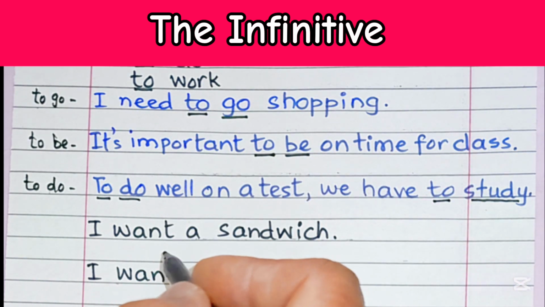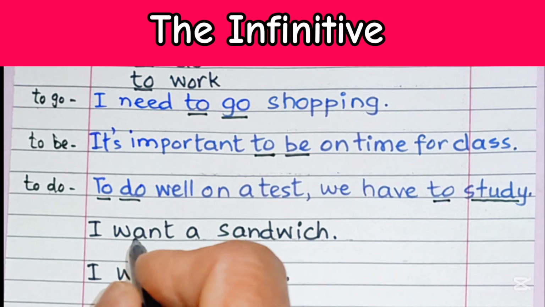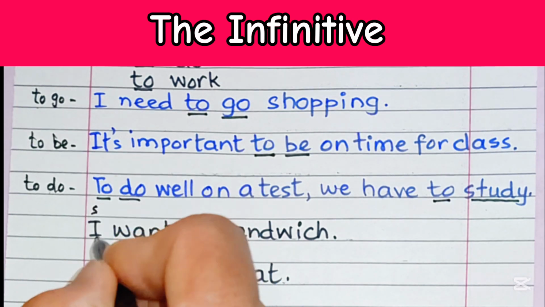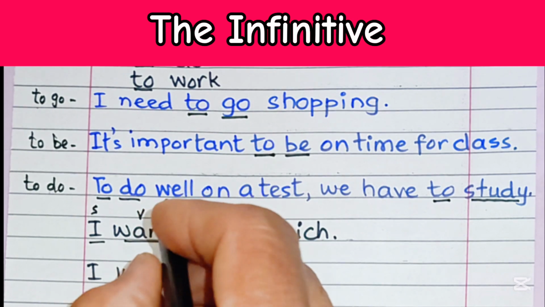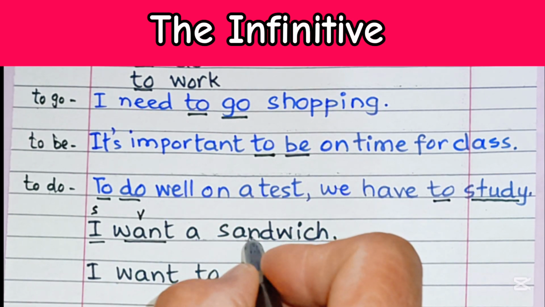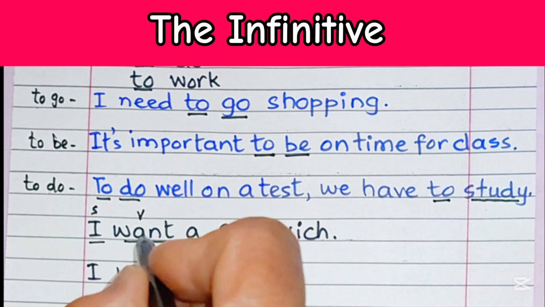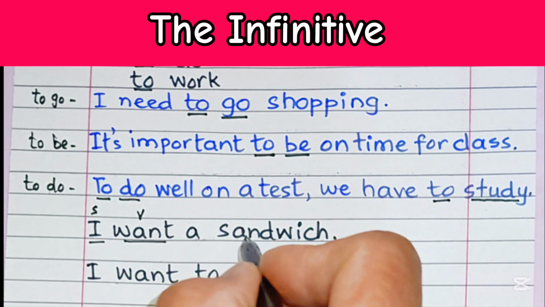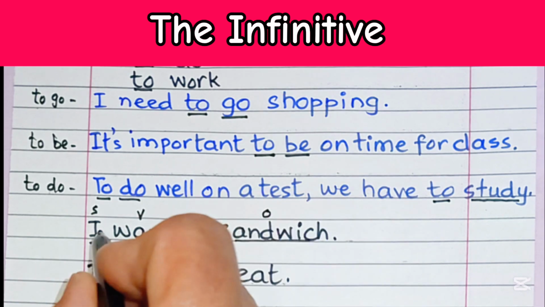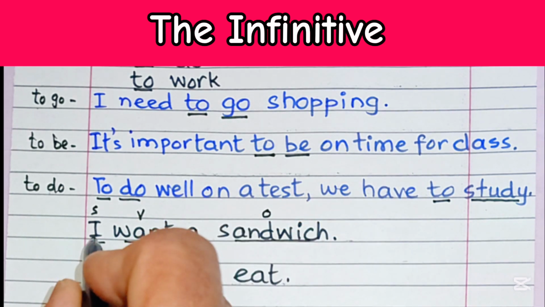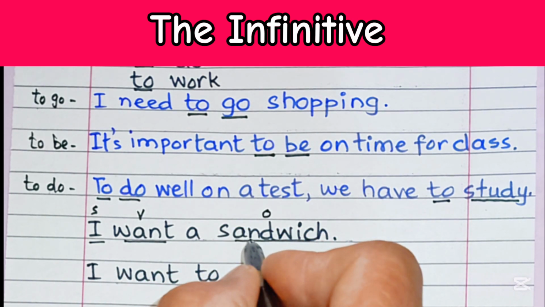An infinitive functions a little bit like a noun in a sentence. So in this example, here is the subject I, and then we have this want, that is the verb. I want a sandwich. So this is the subject of this sentence, and this is the verb, and then this is an object over here in this sentence. I want a sandwich. Here is the subject, this one is the verb, and then here is the object.